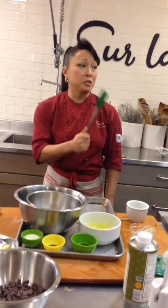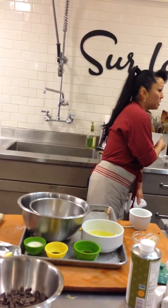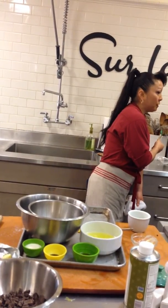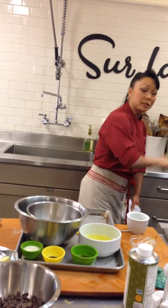Whenever I'm working with chocolate, I always use silicon spatulas instead of using wood, because the wood spatulas are porous and they'll take on the flavor of lots of different stuff. So if you don't want beefy tasting chocolate, use a non-porous spatula.